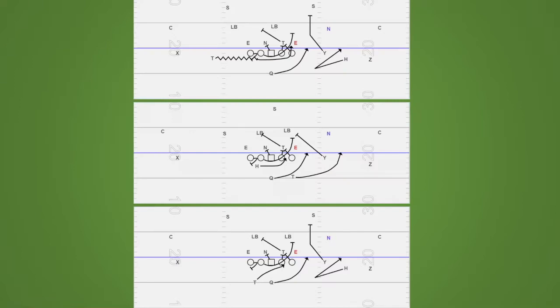Yeah. I mean, it kind of depends on your terminology, whether you use numbers for your plays or whatever. You could just call this psycho, or you could just call it triple, whether you use signals or huddle up or however you communicate your plays. Let's say power is Pittsburgh for you. So if you call Pittsburgh Right, Psycho, the Pittsburgh tells the offensive linemen what to do, and now the psycho tag tells everybody else what to do. Okay.